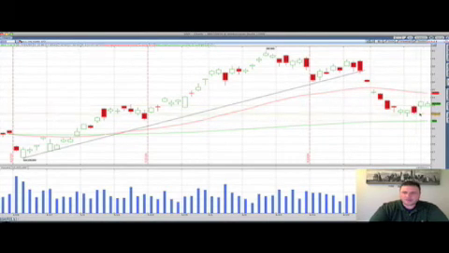The reason I got in is that I was looking at this 32 level, and all I wanted to do was catch a quick bounce to 34.60, which was the 50 EMA. That's still my plan. I will probably just get out of my options once it gets up here. If it breaks above that 50 EMA, I might come back into the trade. That's kind of a lot between now and then. So that's my thinking. My downside, since I've been here about that 32, I have August 32 calls. My stop loss is roughly about 31, give or take maybe 2% to the downside. So from a risk reward, it's decent.